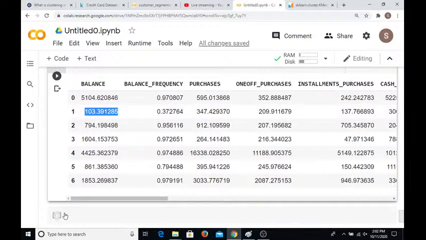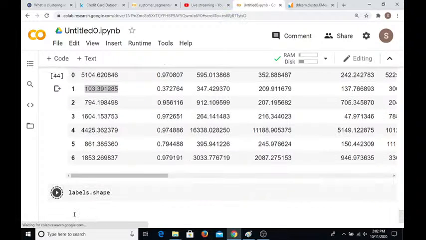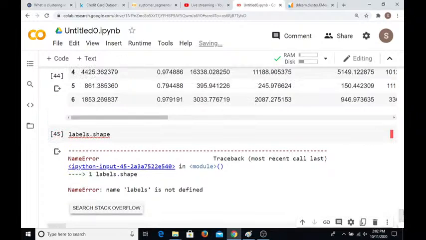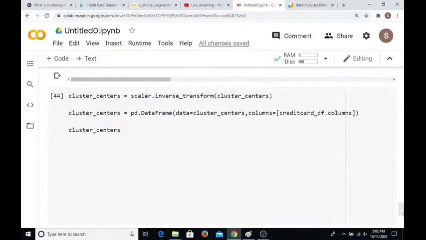Now I can show you label.shape, the labels associated with each data point. Shape, I think we have already checked. I have taken this variable, I don't remember, it's label, not labels.